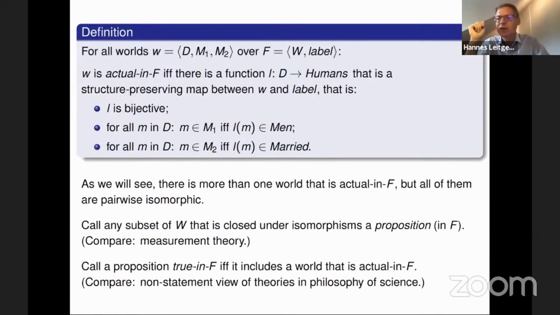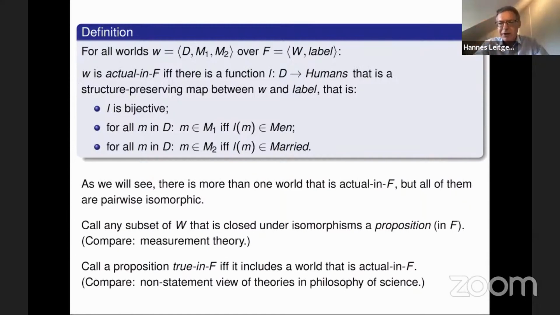So up to structure, I don't care whether there is more than one actual world. But other than that, think of it just as ordinary intensional semantics. In intensional models, we also like to fix a world that is the actual world, and the other ones are the merely possible ones. And something like that will be possible here as well. Now, propositions, as in intensional semantics, will be sets of worlds. In this case, a subset of the set capital W of all worlds.